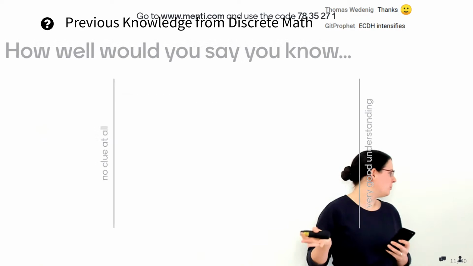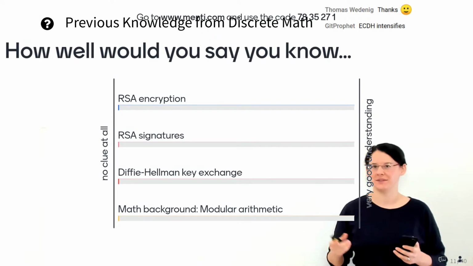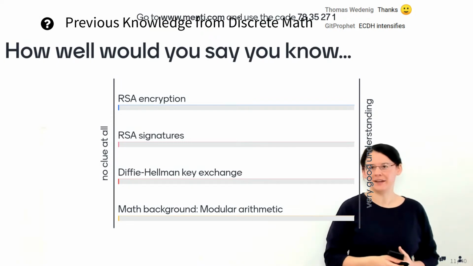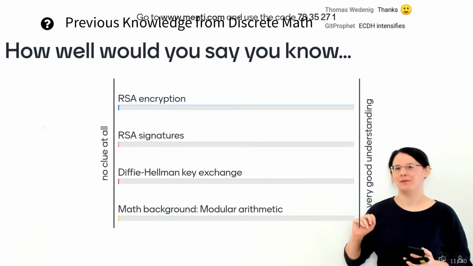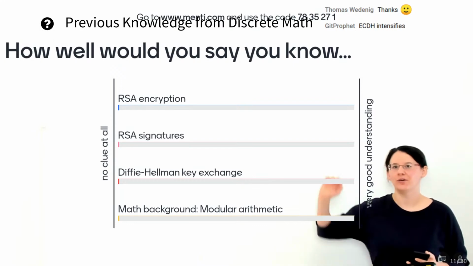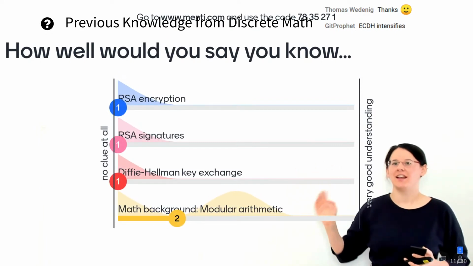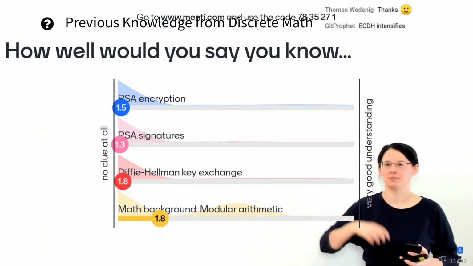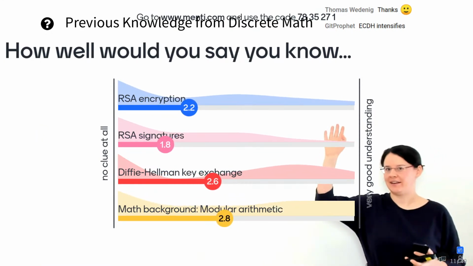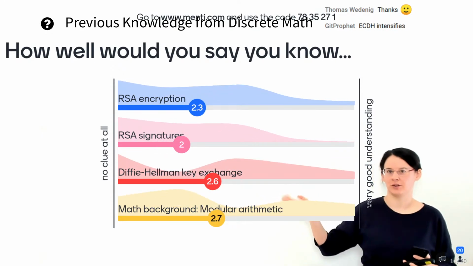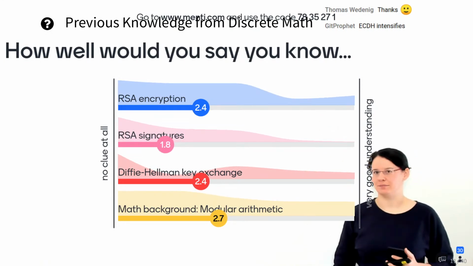But before we jump into that, I would be interested in how much you actually think you remember from this stuff, because I believe that many of you have already heard some of it, but I'm not sure how many, and I'm not sure how much you remember. So I would be interested in how much you think you know about RSA encryption, about signatures, about Diffie-Hellman key exchange, and about the mathematical background, such as modular arithmetic. Just that I get an impression. I guess some of you haven't heard any of it because they didn't take the corresponding courses. I also don't know in which years which of these schemes are covered in discrete math. I'm just not sure.